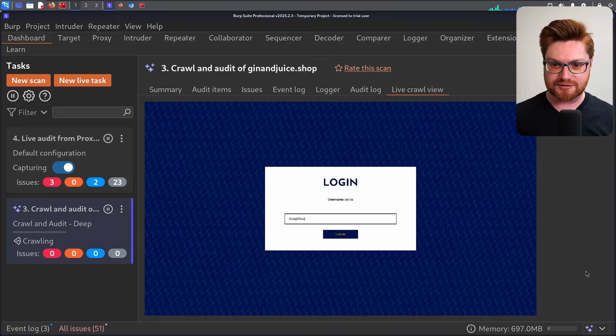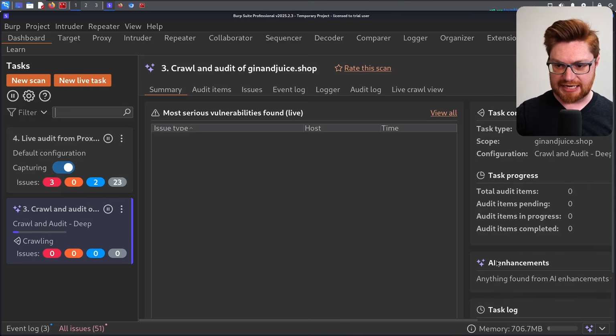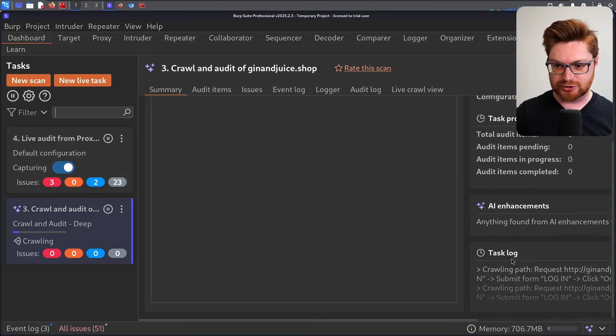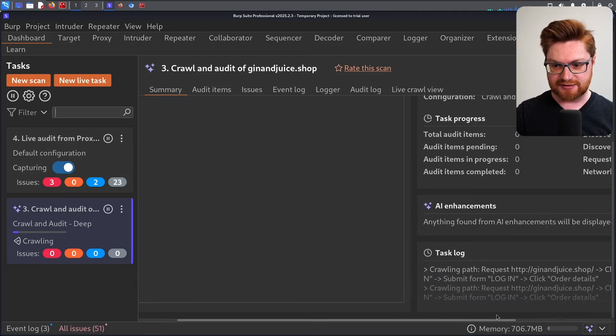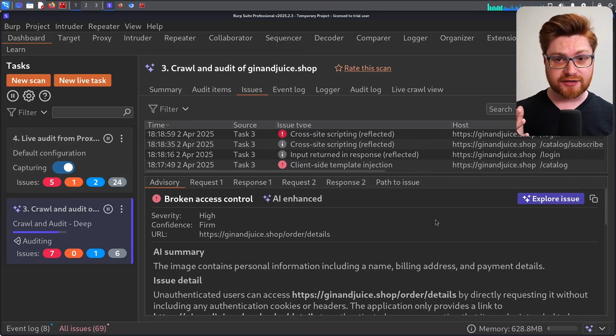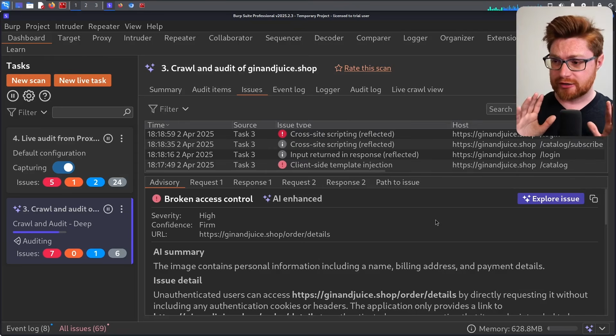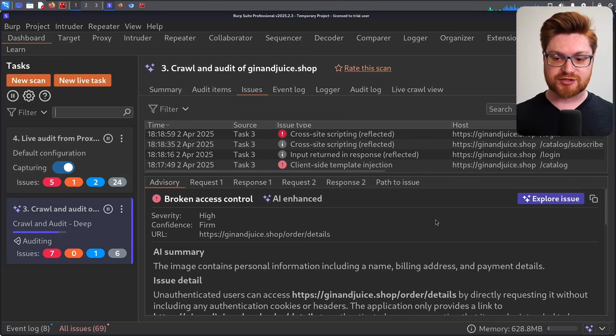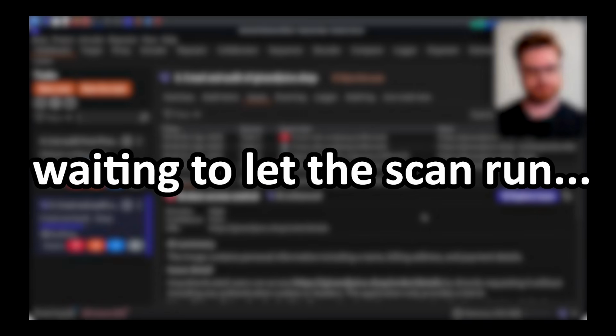That's sweet. Once it's got a little bit of findings, I think any of the AI enhancements down below in the bottom right should be included there, but you can see the task log, everything it's trying and experimenting with. All right, the scan keeps finding stuff slowly but surely, so I'm going to let this run a little bit longer, and then we'll dig into some of those AI-enhanced features when we're looking at different vulnerabilities.